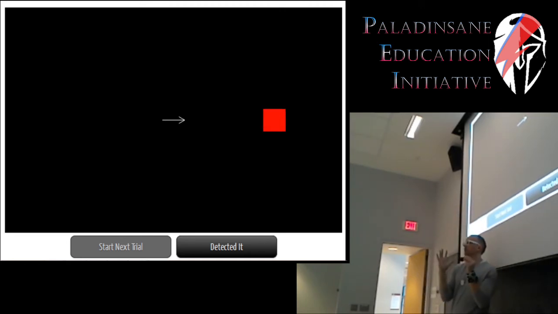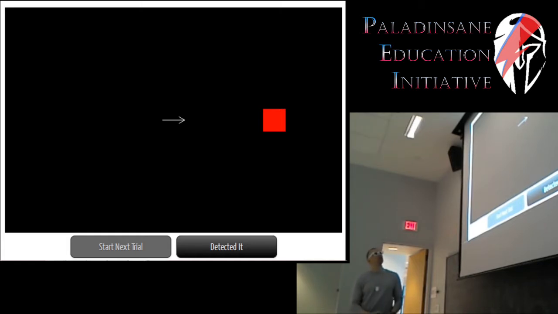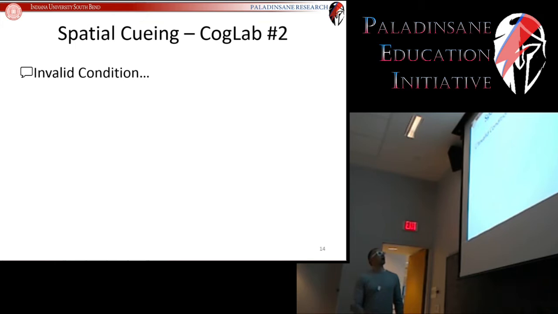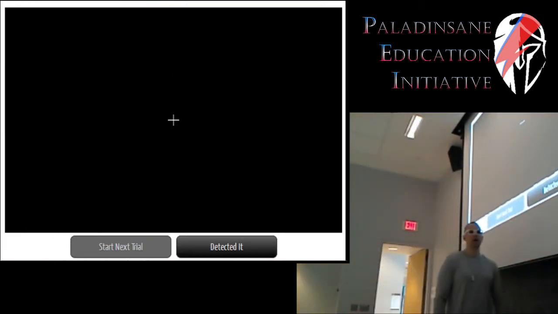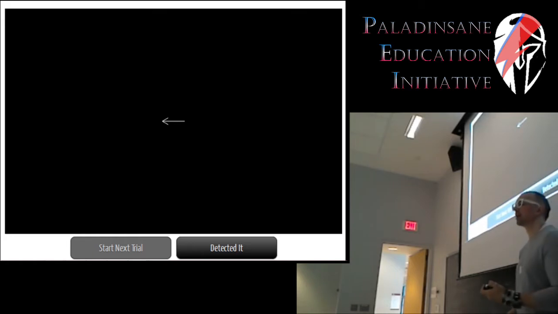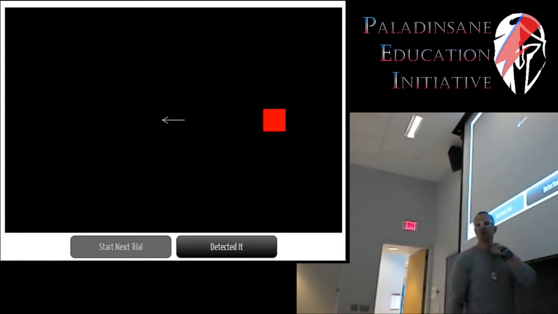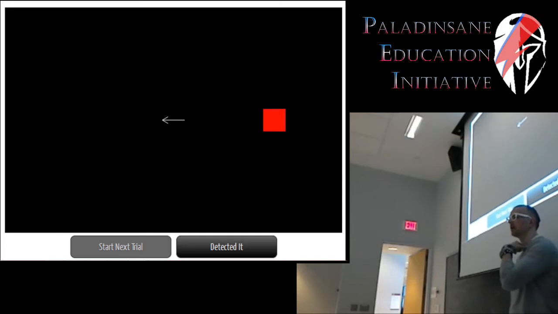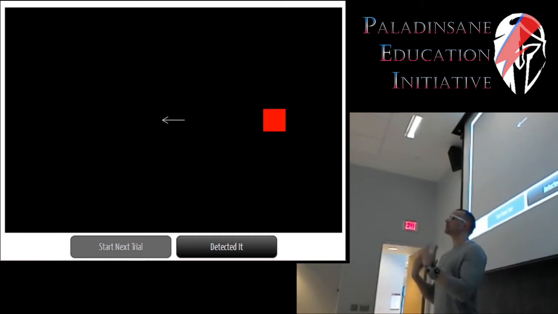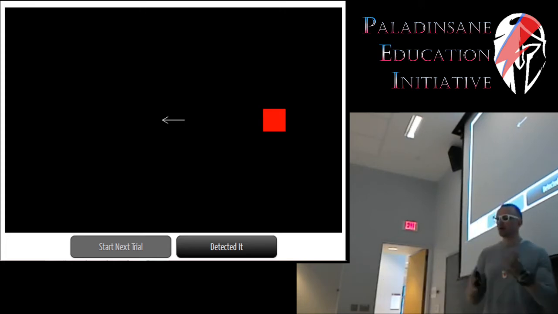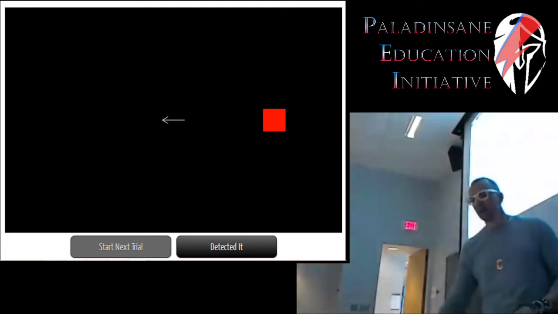So you could move your covert attention, you were supposed to keep your eyes in the same place, you could move your covert attention, and the target would be where you moved your attention. And then finally, in the invalid condition, it was the opposite. You would see the fixation point, you would see an arrow pointing in one direction, and the target would appear on the other side of the screen. So if you moved your covert attention over here, there would not be a target there, and you would have to detect it on the other side. And this only happened, again, 1 in 5 times when there was an arrow. So it was to your advantage to listen to the arrow, not disregard it, and follow the arrow where it pointed.